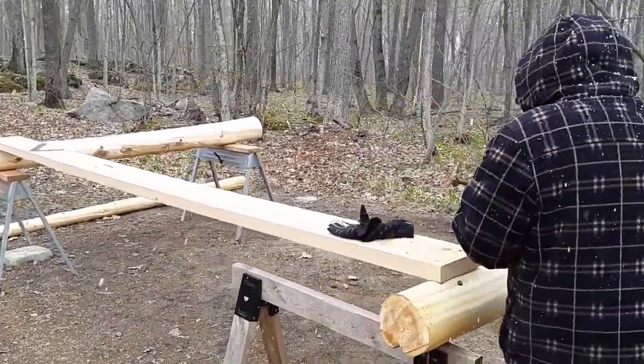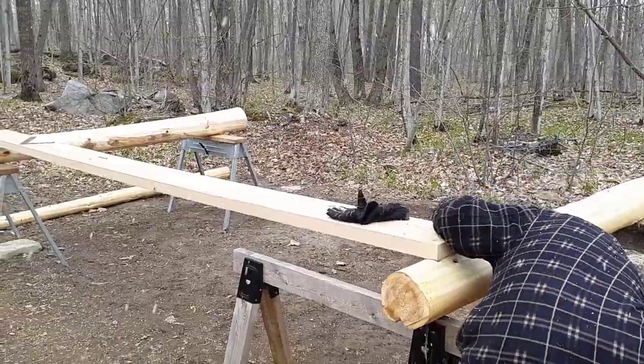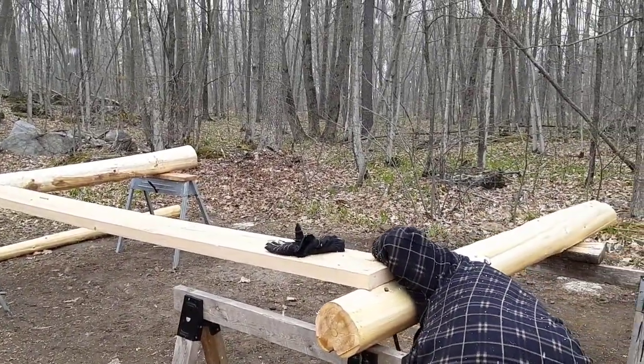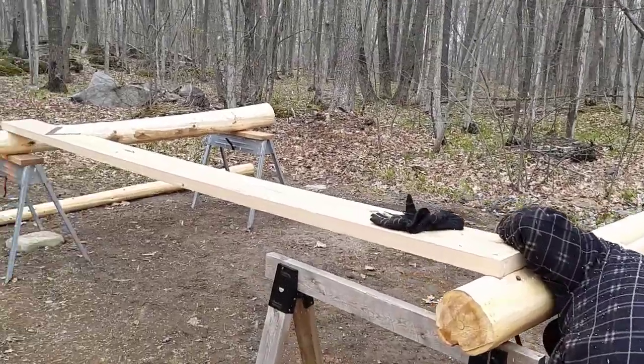May the 8th, we're out here trying to build this firewood barn, and we're getting snowed on. You can probably see the snowflakes. It's almost like a hail.